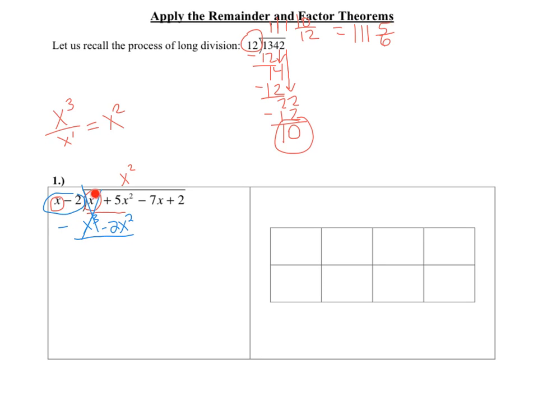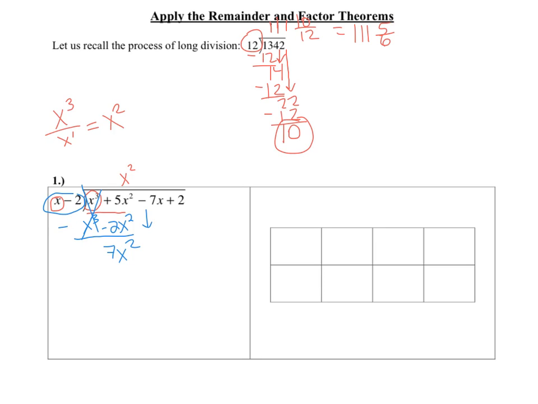This farthest to the left place value column should drop out each time so that we just keep working our way over. 5x squared take away negative 2x squared is really 5x squared plus 2x squared, so you'll get 7x squared. And that's where you really have to be neat and take your time and understand that you are subtracting all of this. So you are subtracting the negative 2. When you subtract a negative, you're actually adding. So 5 plus the 2 gives us 7.